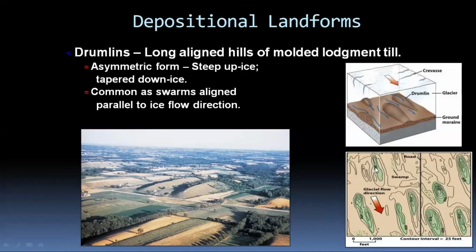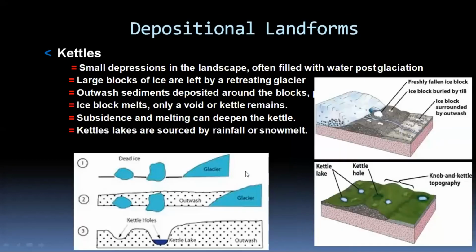glacial ice, and these are the drumlins, and these are the contour lines we will study maybe in the geological fieldwork, just to understand. These lines represent the elevation of the ground. Normally these drumlins are glacial till deposits, and they are asymmetric in form, and they are common in those areas where we used to have glaciers. So these are also an indicator of the presence of glacier.